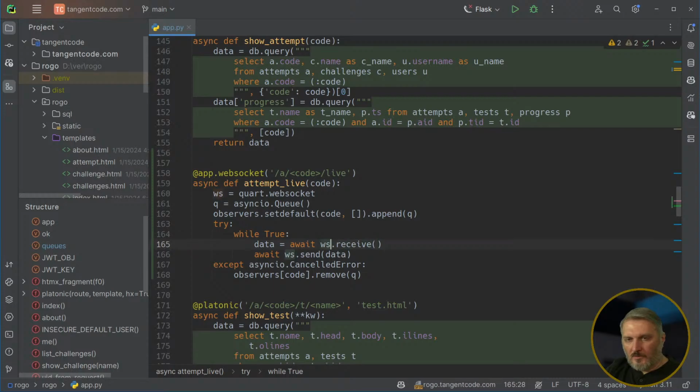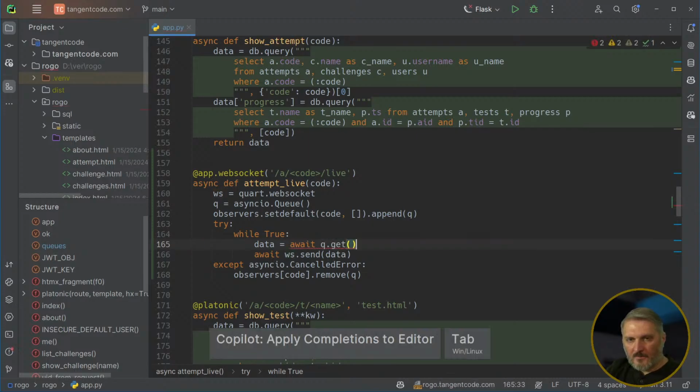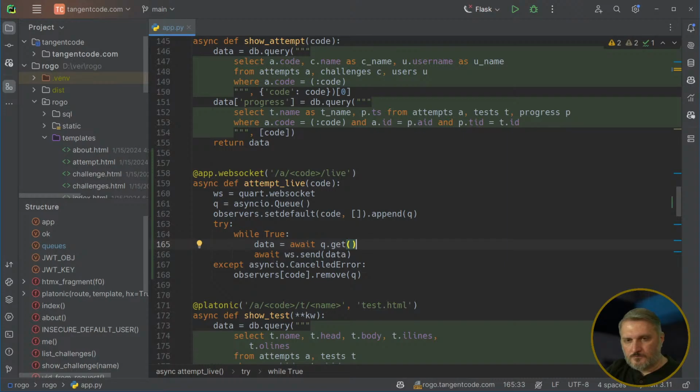And we're not going to receive anything from this endpoint. We're just going to await queue.get. And then we're going to send something.